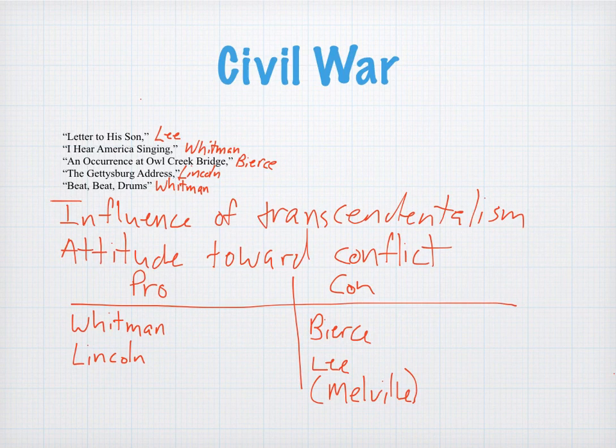So we say here, first of all, influence of Transcendentalism. The Transcendentalists push forward a lot of social causes: conservationism, women's rights, but also abolitionism. Think about that. If philosophically one of the things you say is that every individual has a right to his or her own mind, and that you can be a nonconformist, and that you can challenge authority, and that everyone's mind is an integral part of the world, you can't really have slavery, can you? It sort of stands to reason that this philosophy would oppose ownership of humans. So you have this movement of Transcendentalism, and then a decade later you have the cataclysm of the Civil War.